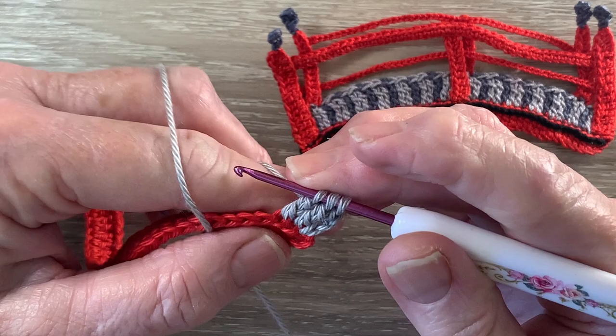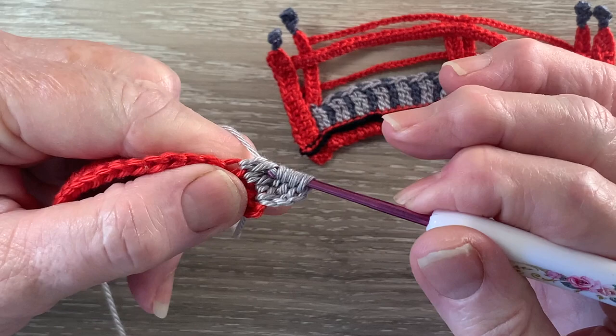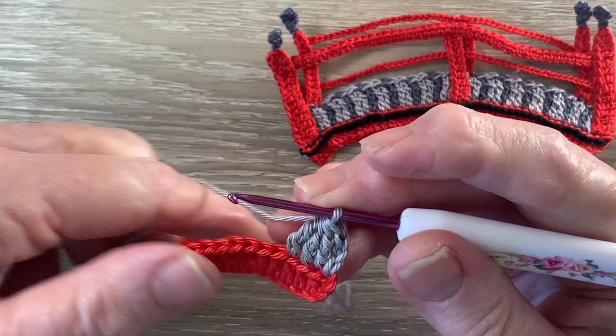We put the yarn around the hook twice, hook into the following stitch and bring up a loop, yarn around the hook and take the hook with the yarn at the end through two loops, yarn around the hook, hook with the yarn at the end through two loops. There's four loops on the hook. We put the yarn around the hook and take our hook with the yarn at the end through all the loops.